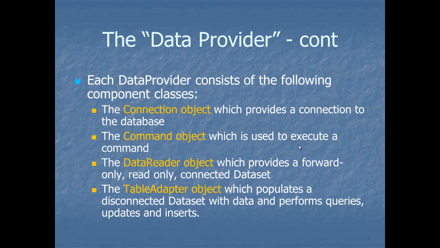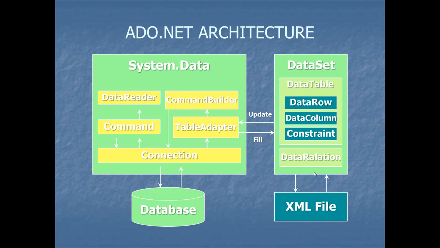And then the last thing that the data provider provides is what's called a table adapter object. In this particular lecture, we're not going to talk about the table adapter. That's the builder objects, which is really, really cool. We're going to save that for the next lecture. We're going to focus right now on the connection, the command, and the data reader objects.